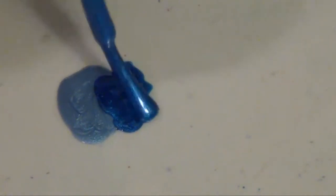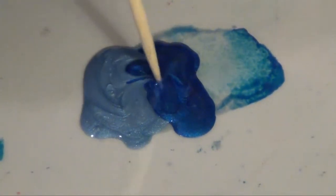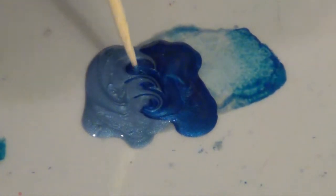Take the light color and the dark color and paint them on the surface that you chose. You'll want to make sure that they're at least touching in the middle. After that, take a toothpick and start swirling the colors in the middle — be sure not to swirl all the colors together.